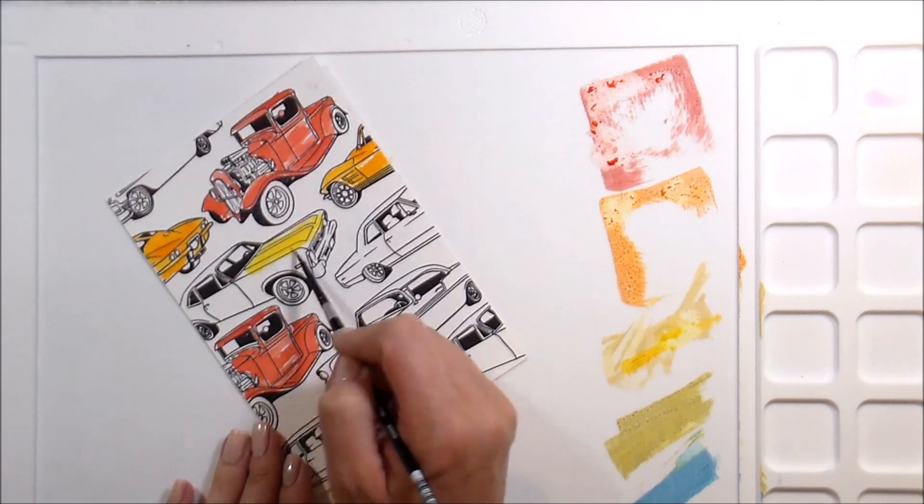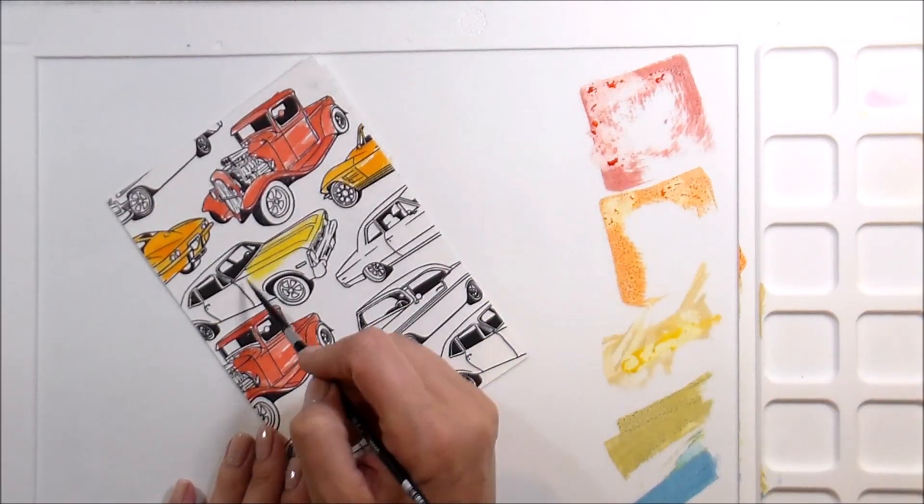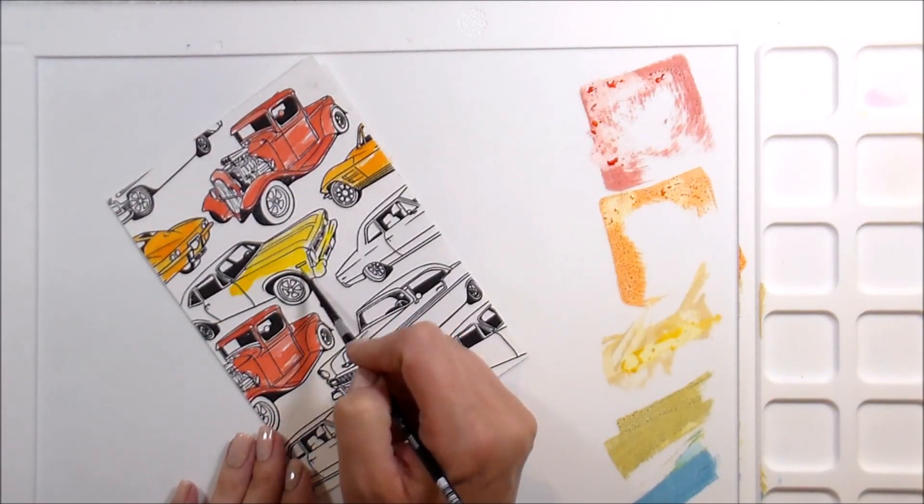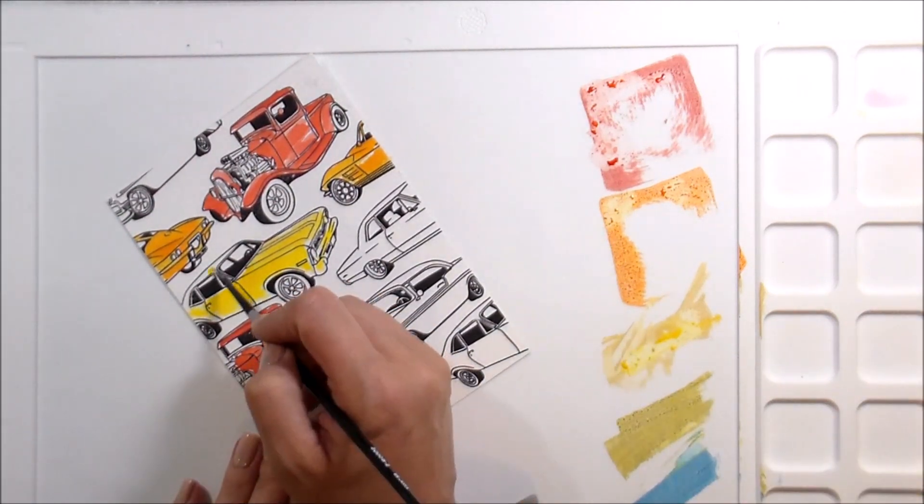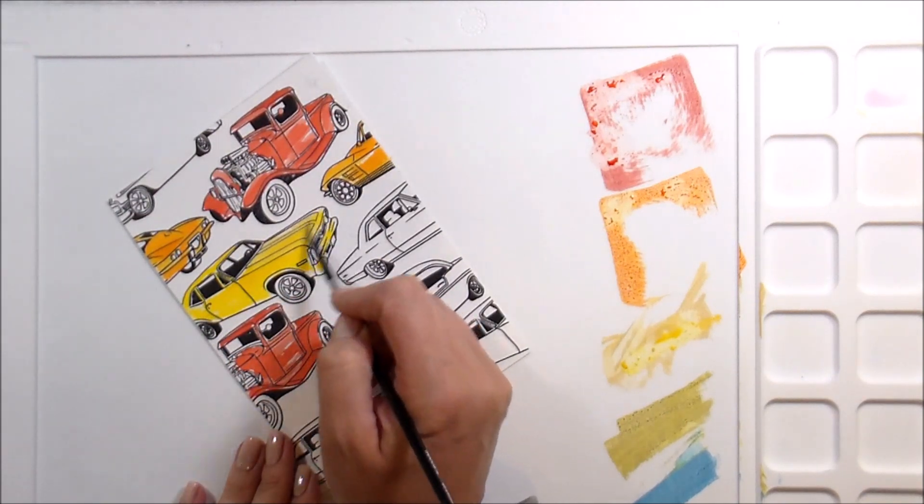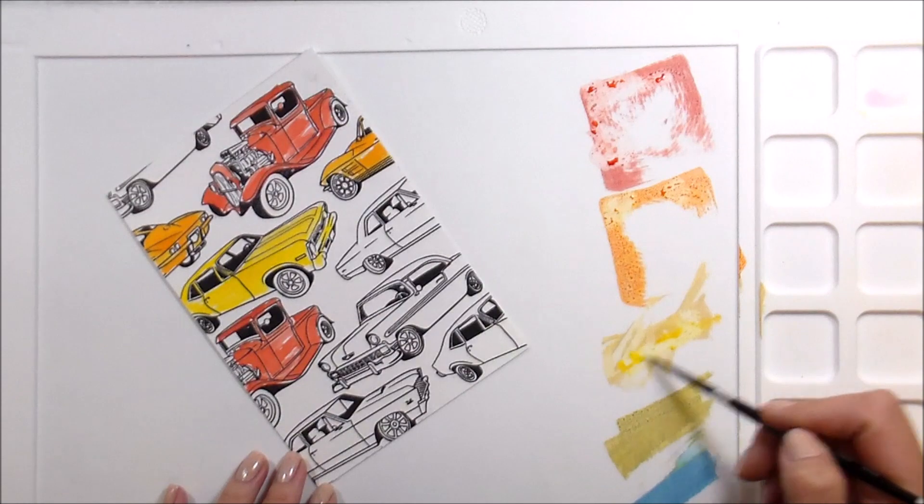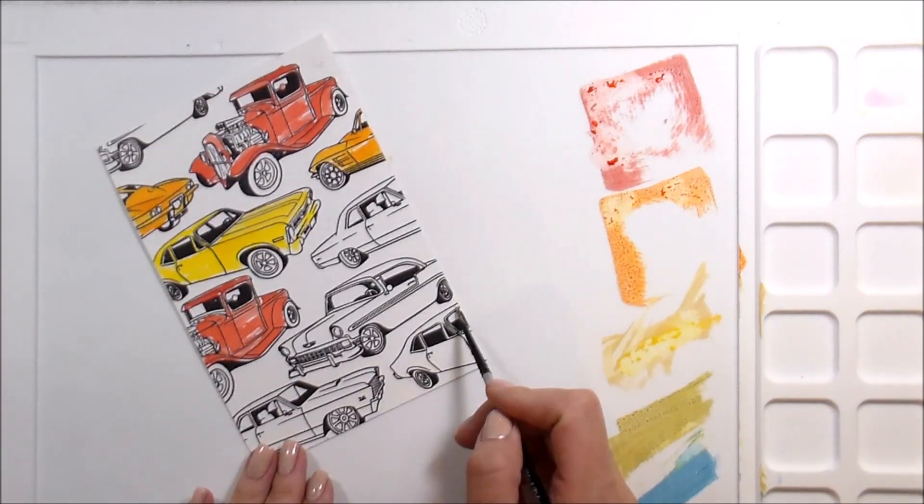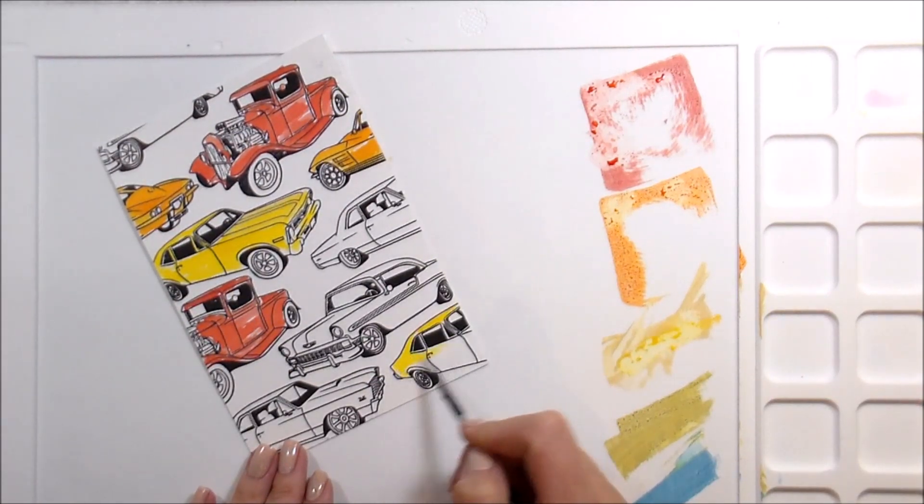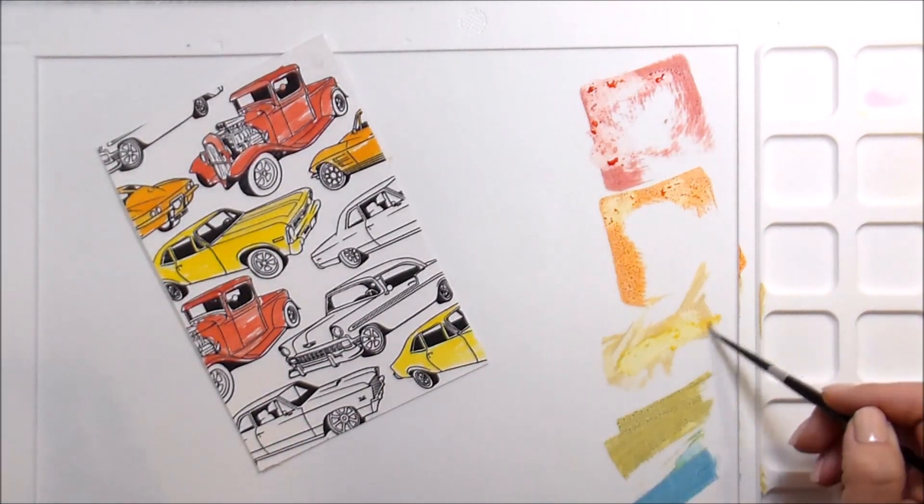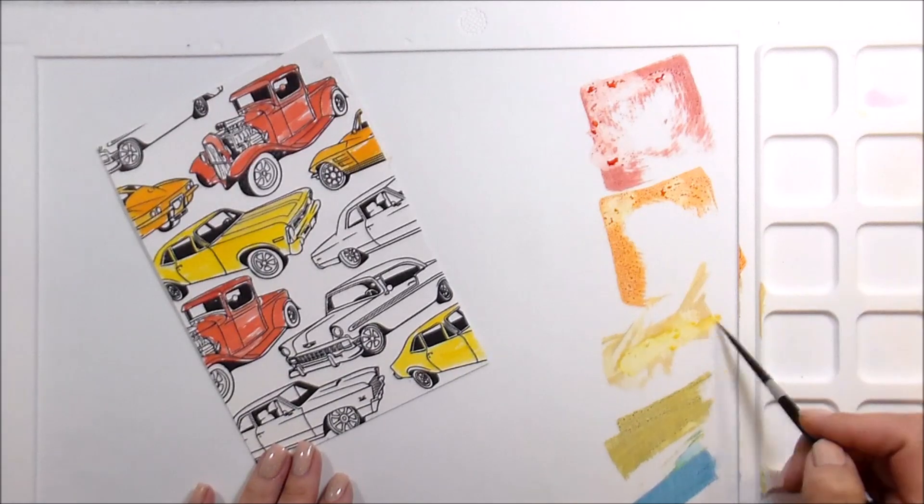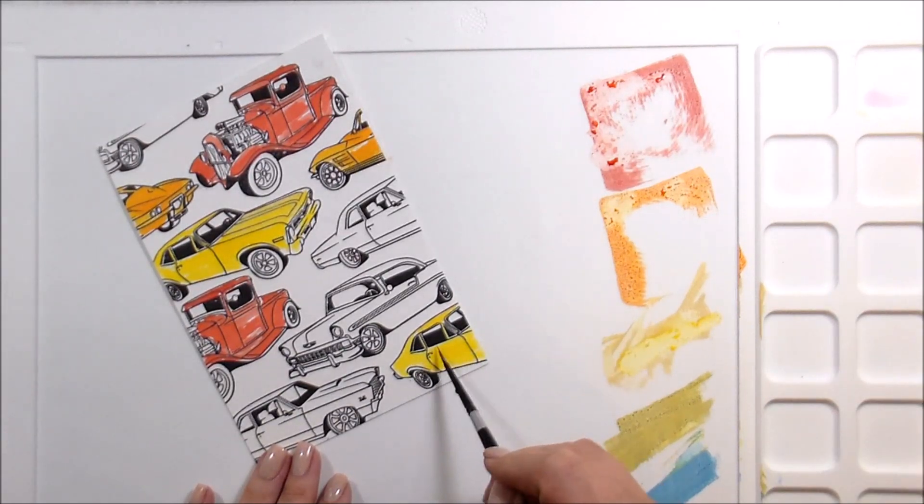So, quick note about the card here. I started with scattered straw because I felt like it matched the hayride color the best. But it was not yellow enough. So I did eventually go in with the mustard seed and that was a much better fit for this type of card. I'm not really, you can see, like, I'm not really detailing these out. I don't think it needs to be done that way. These are just super quick, kind of like the distress style painting. And I really, really love the way that it came out.